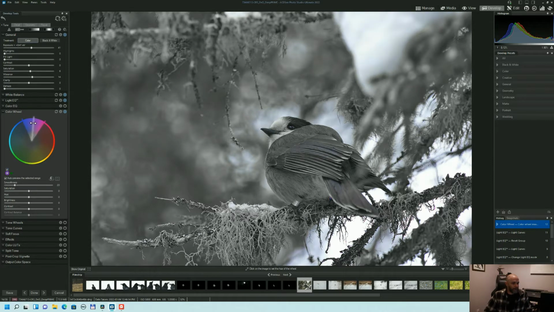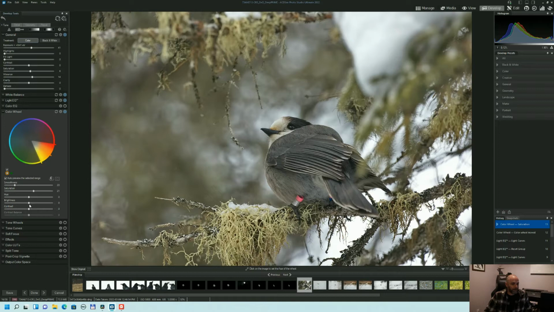So I don't think I'm going to mess around with the gray jay colors too much, but maybe we'll come here and let's just do a little bit in there. So what we can do is take the saturation slider and bring that up a bit. In here I'll push saturation a little more. I find it's a very subtle change. So like, I'm at 20 and it was like that and now it's like that. There's barely a change. I don't even know if you can see it on the screen.